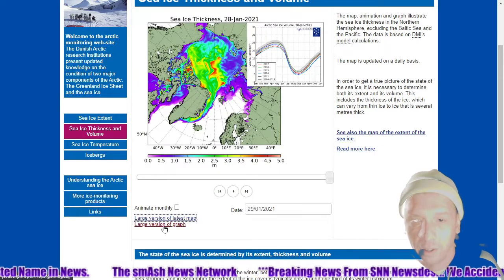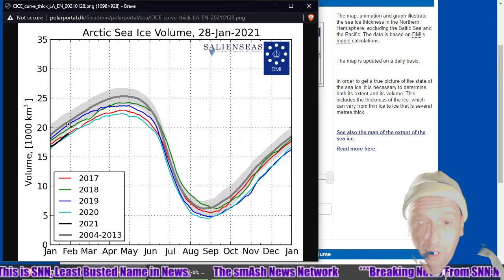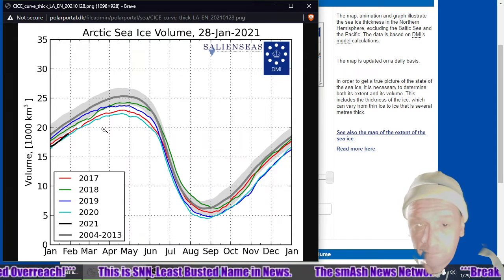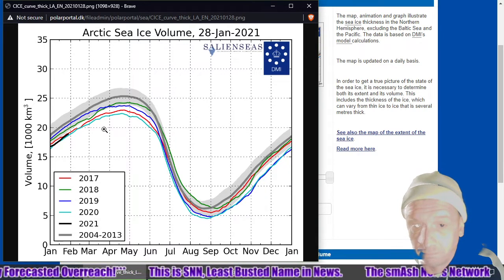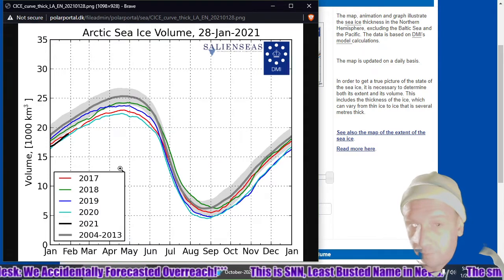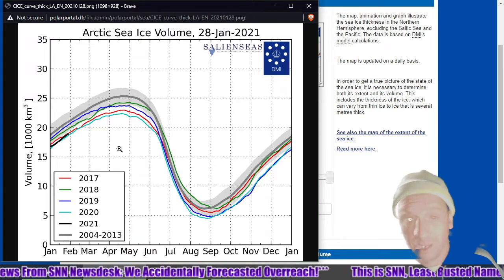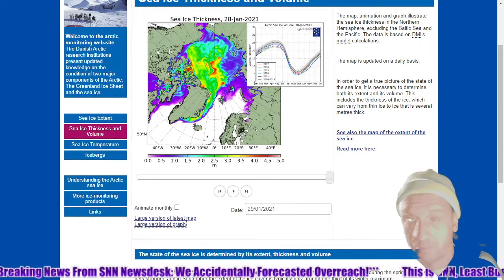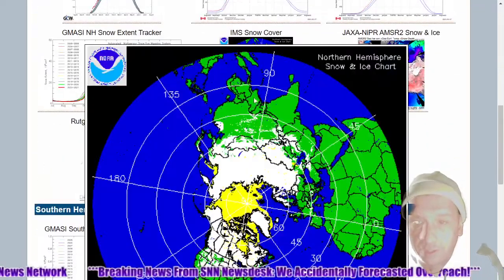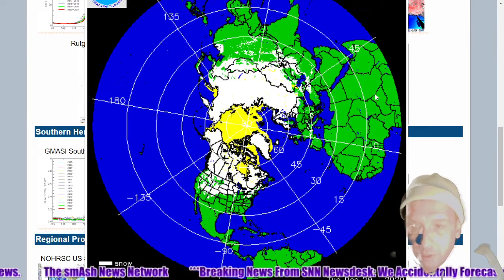What say you? Now, keep in mind, the levels are pretty low here. You can see we're actually outside the lower part of the 20-year average here. I'm sorry, 10-year average. So we are outside the 10-year average, although ice should continue to grow until May or so. So in any case, the Arctic is not ice-free. And let's take a look at the snow extent, as it's quite extensive. So, geez, it looks pretty snowy in the northern hemisphere to me.